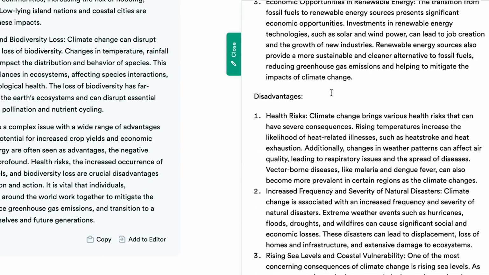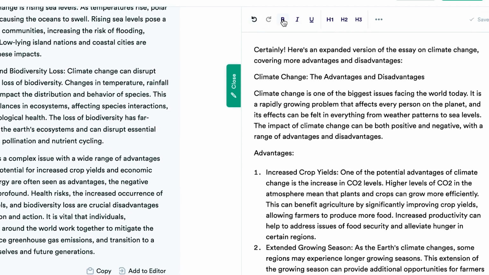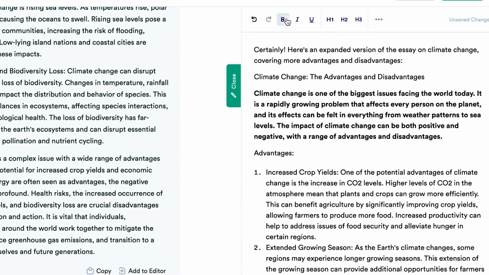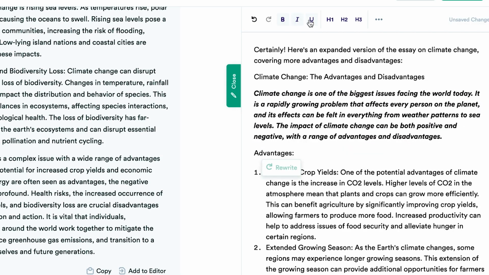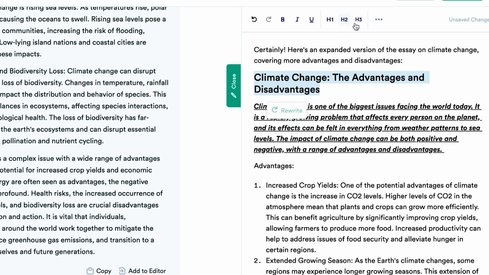So while at the editor, you can see we can edit, we can undo certain things, and we can bold certain parts of the text. For example, we can select the intro and we can bold it, or we can italicize it, or we can underline. We can do all that from here, or you can make a particular section to be heading 1 or heading 2 or heading 3. About this is heading 1, this is heading 2, and this is heading 3.